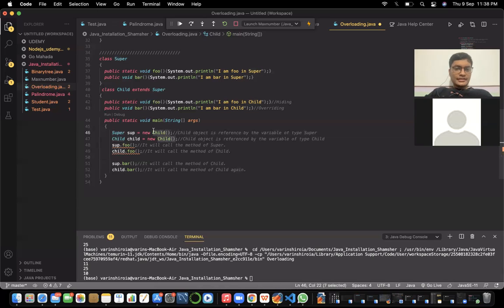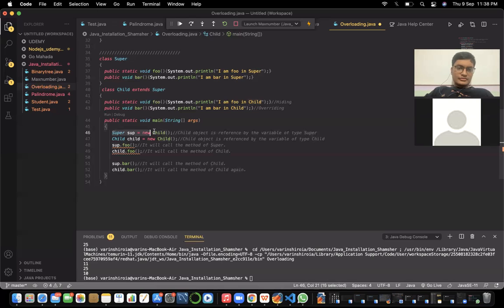Child is parent over here, right? If you are inheriting something, that means you are parent or child. I am child, so you are child. Why are you saying you are parent over here? The right hand side is extending; the left hand side is inheriting from the right hand side. Am I correct?